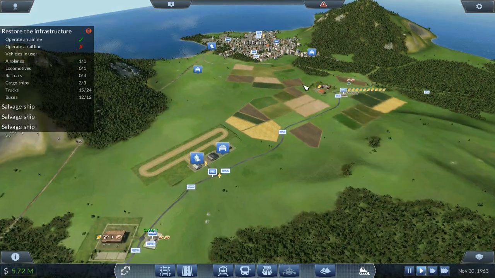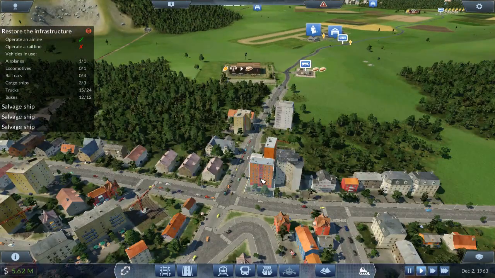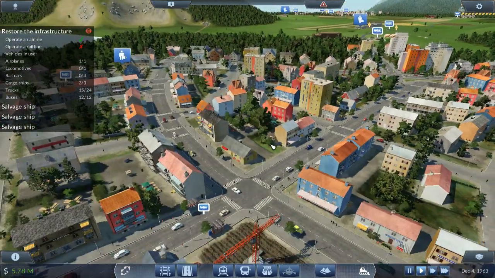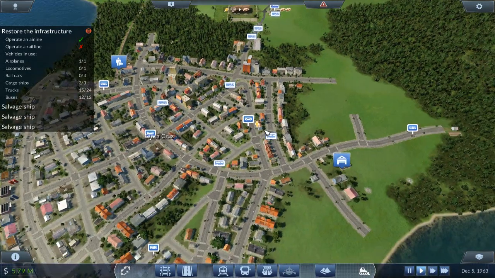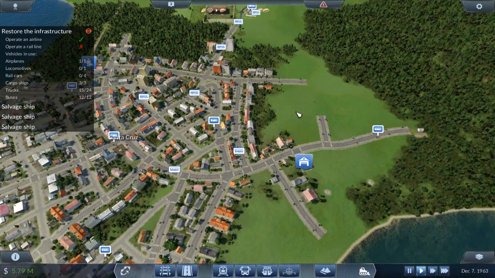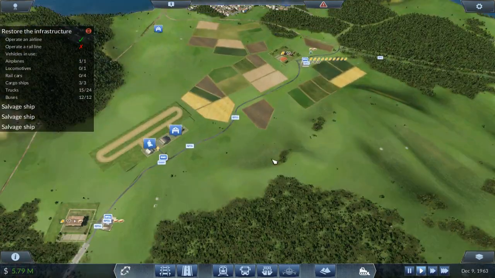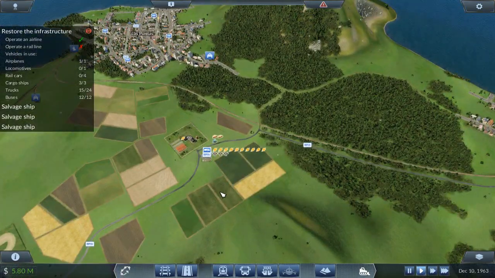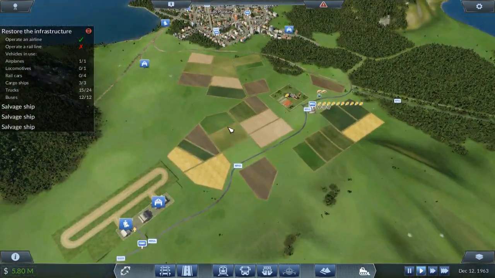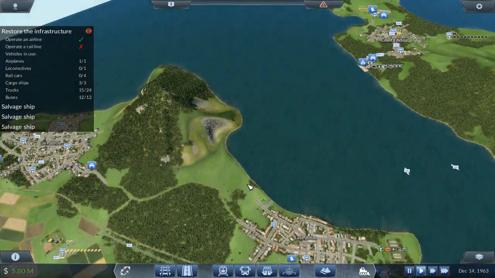Aside from that, I'm not really sure what else we need to do. We've got some buses, we've got some trucks. This place is hopping a little bit. We could use more trucks, I guess. But that's kind of it. Other than that, we're just waiting for money.